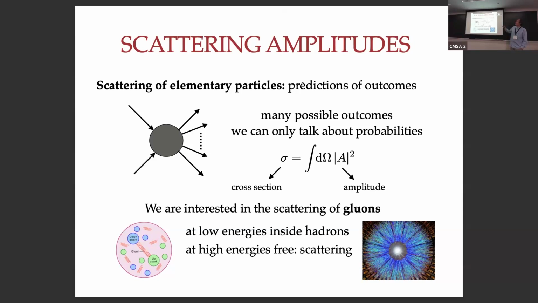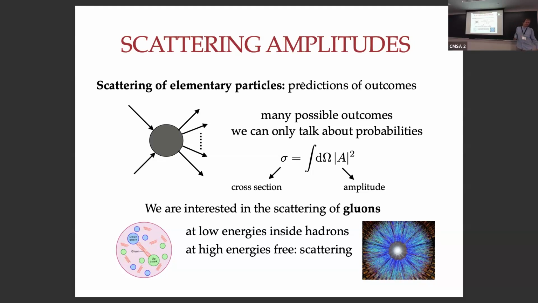So the scattering amplitude is a mathematical function that we use in physics to predict outcomes of experiments of scattering of elementary particles. So we scatter elementary particles at some large collider machines, and we would like to look more closely at what happens, what the outcomes of these experiments are, and then deduce some physical laws from the results. And because of the quantum nature, the outcomes of these experiments are not given. They are only given probabilistically.